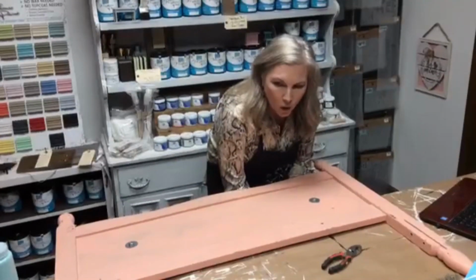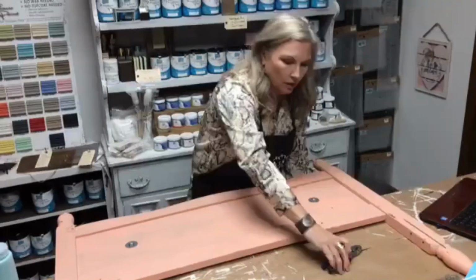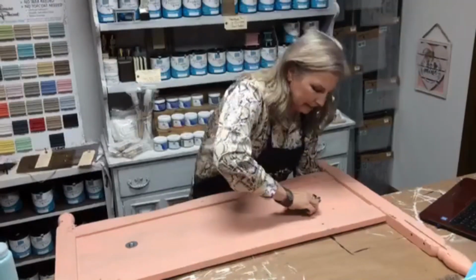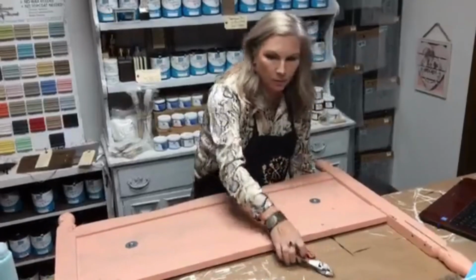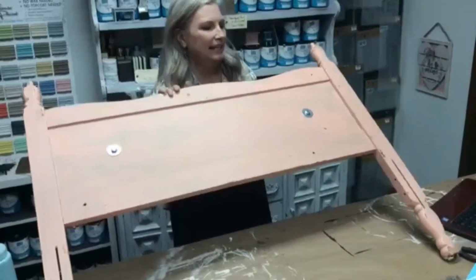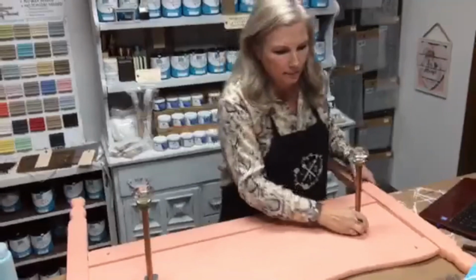I've got a whole back room here at the cottage just full. I can't get this stupid thing off. Full of stuff like this because I don't throw anything away thinking I can make something with it. Well, guess what? We're going to paint it with it on because I can't get it off. It's going to be like that kind of day. I can't get those off, so I'm just going to paint without it.